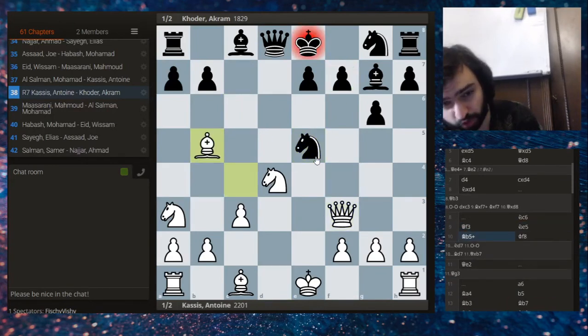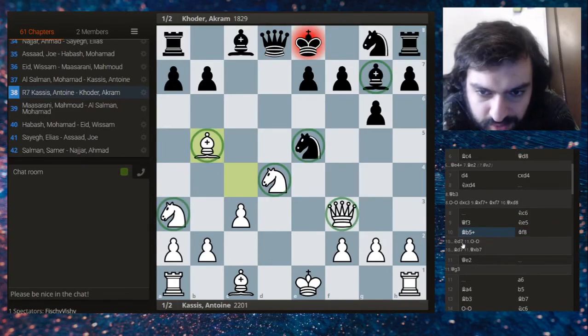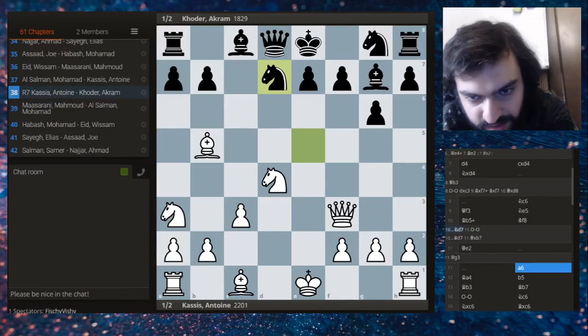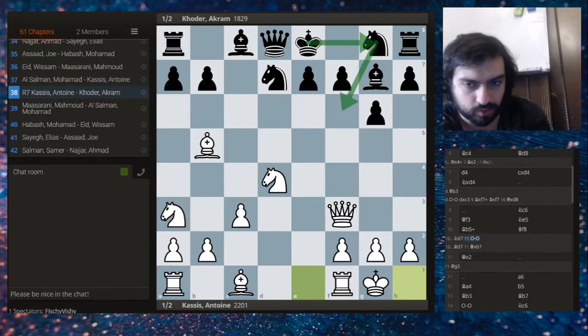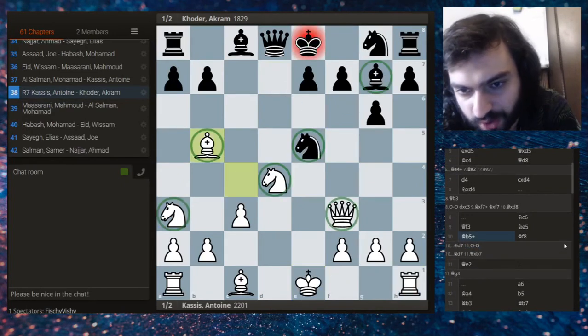But now comes bishop b5 check, making use of white's really strong development, right? White is really ahead in development while black is a bit behind. Akram chooses king f8. Knight d7 I think was more sensible. Yeah, because you're able to play a6 later on, like after castles you have a6. Okay, here black needs, as you can see by the arrows, one more move to castle, so white is really happy here. But yeah, black maybe is okayish.